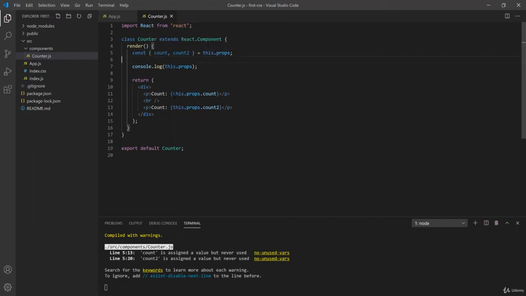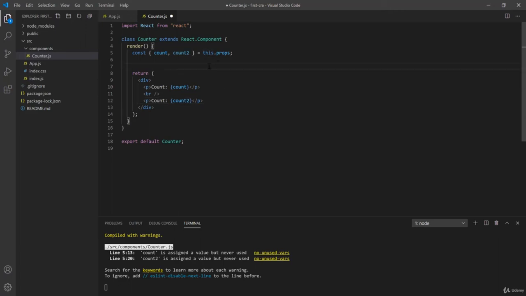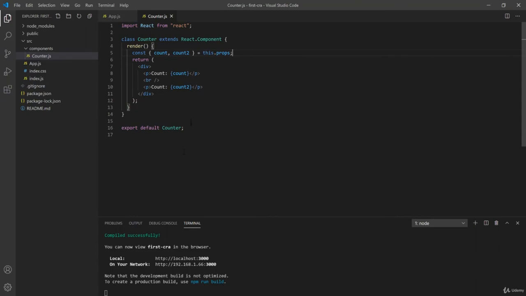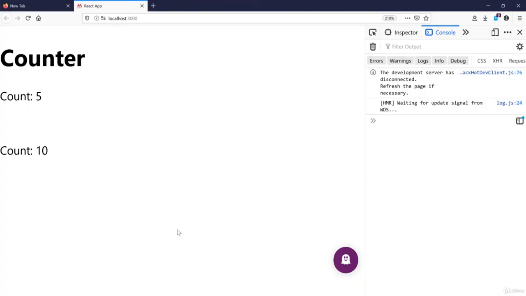So now instead of writing this.props.count, we can directly write count, and in place of this.props.count2 we can directly write count2. This log, let's delete it, and let's see what we get as a result.